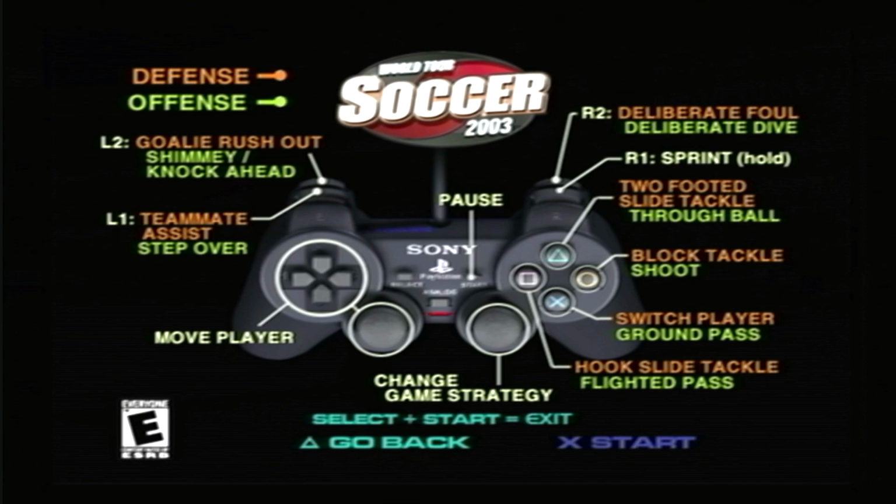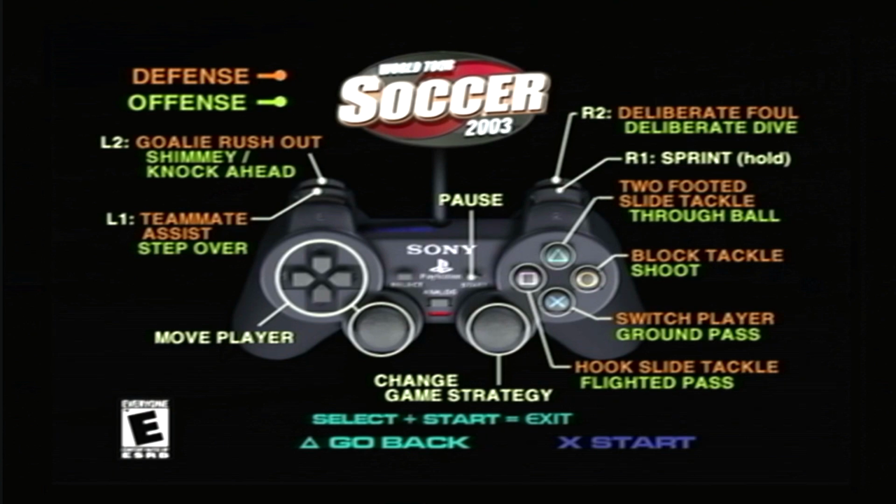For defense, we have goalie rush out, team assist with L1, move player with left D-pad and stick, hook slide tackle, switch player with X, block tackle with circle, two-footed slide tackle with triangle, R2 to deliberate foul, R1 to sprint if you hold it. We can change the game strategy with R3? Right stick. Pause to start.